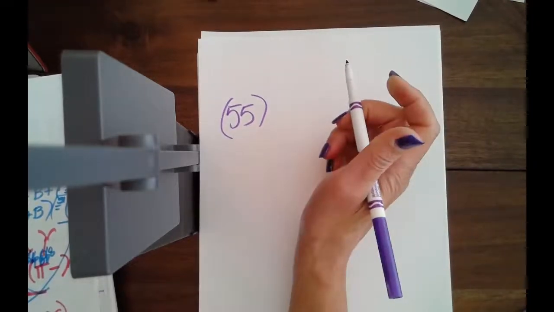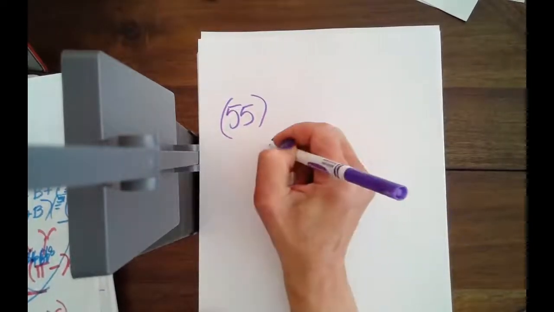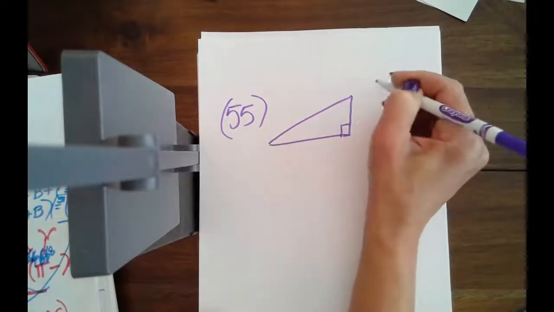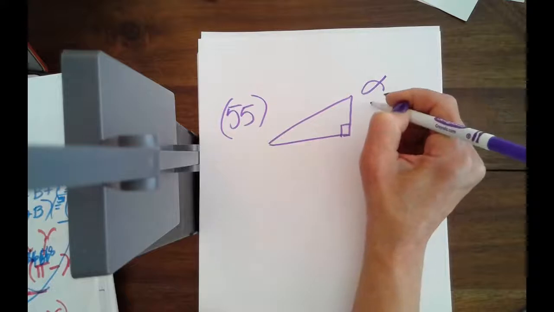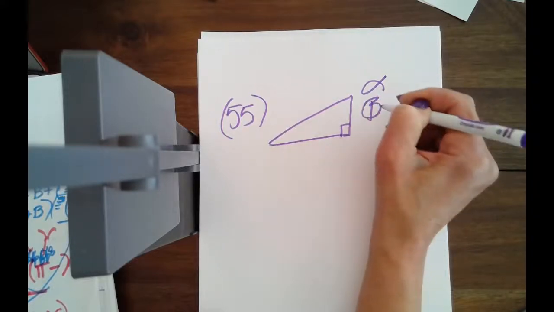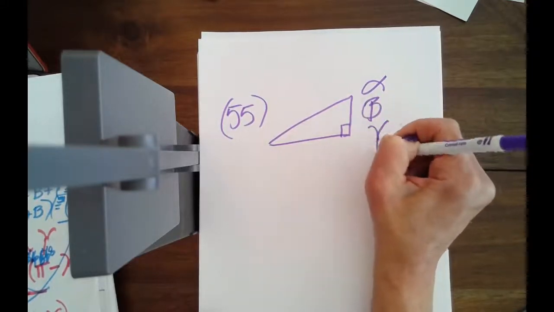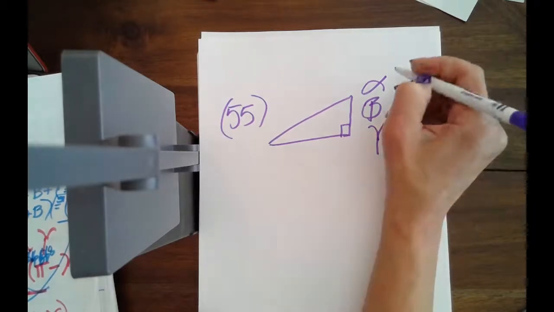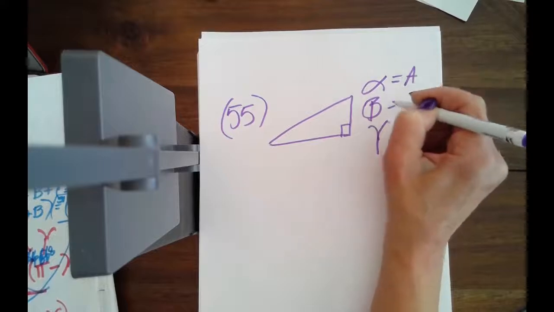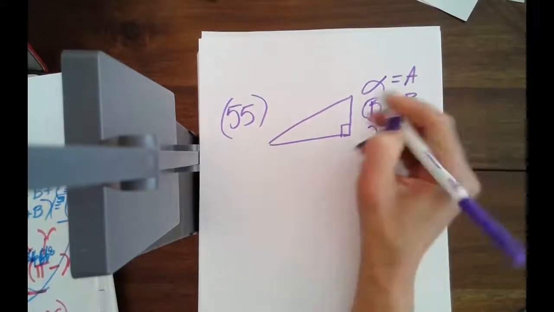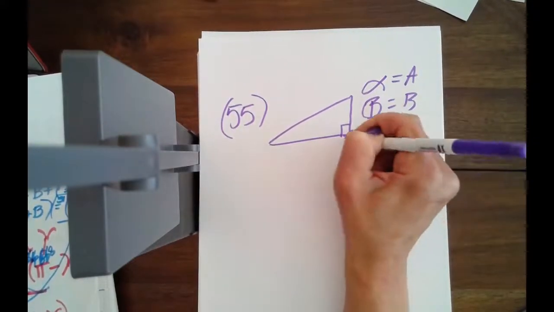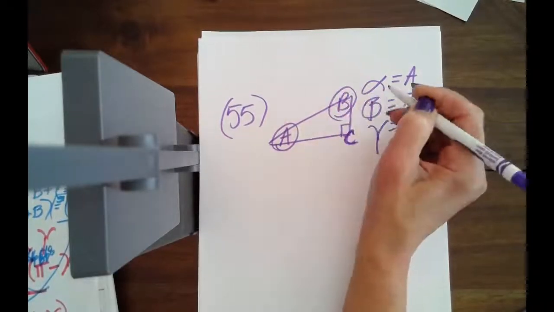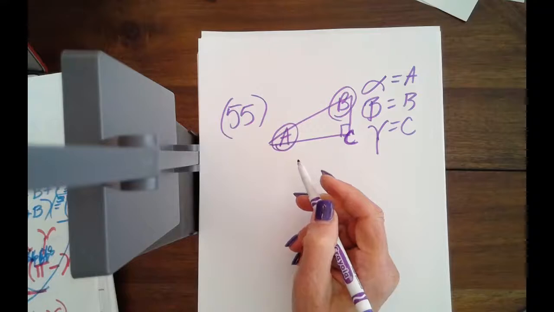Okay, so we have 3 triangles, right? And since we're talking about sine and cosine, I'm just going to make it a right angle. Of course they're giving us alpha, and they're giving us beta, and this one, not chi, I can't remember what it is in Greek. Anyway, I don't like it, so I'm just going to say A, B, and C. So C is going to be this, A is going to be this angle, and B is going to be this angle.